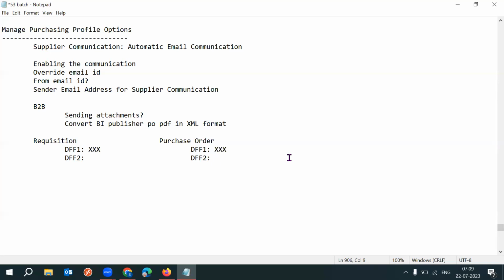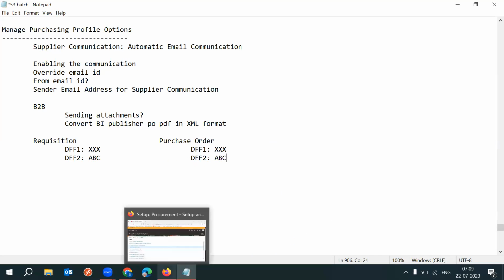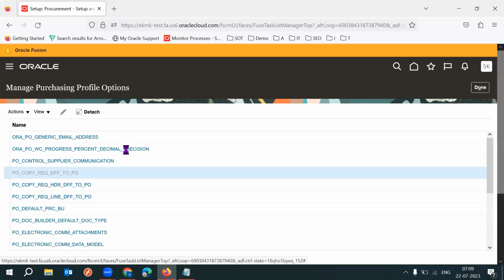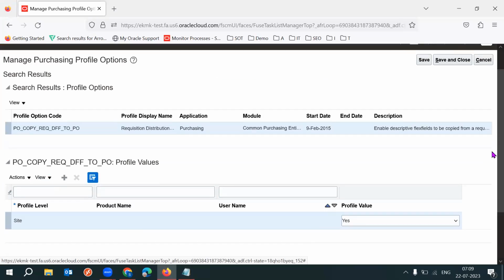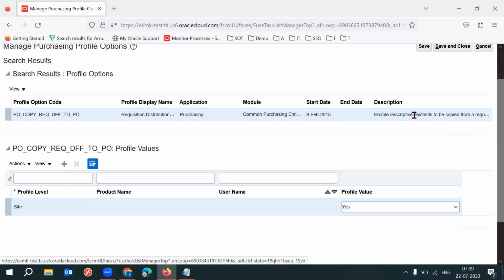So this is nothing but copying the DFF value information from requisition to the purchase order. These three profile options are to copy the requisition header information to the purchase order header.